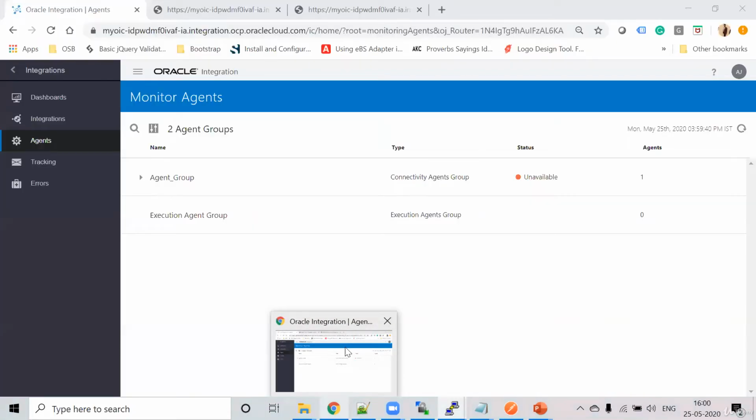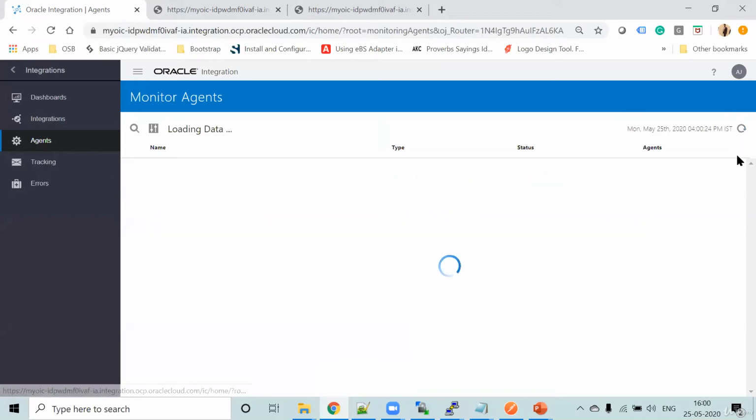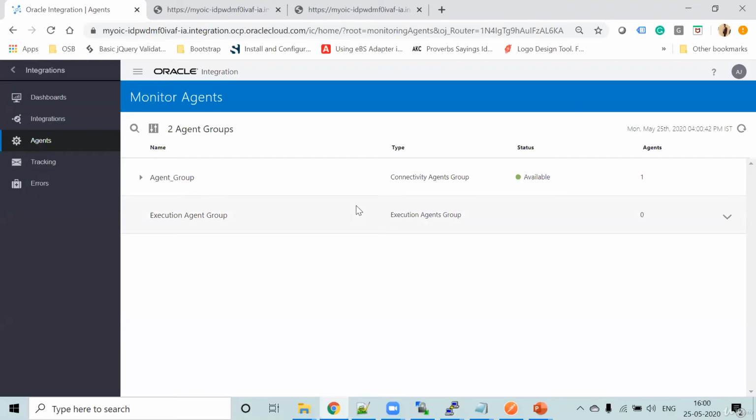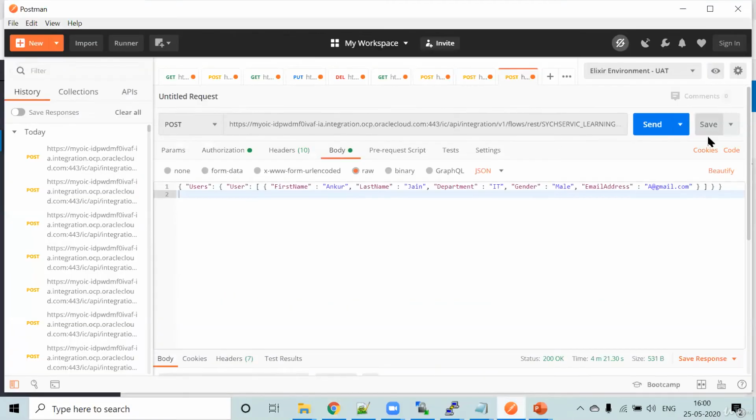That's the reason I ran this command to start it. Just refresh it. Let me start it. Okay, now the agent is up. Now again try to run this and you will see the integration should succeed.